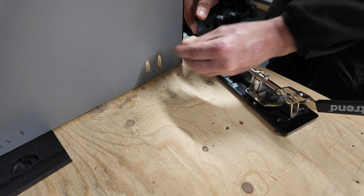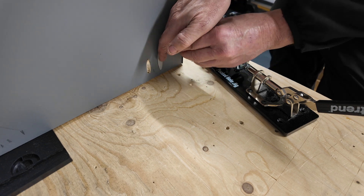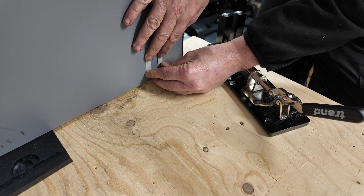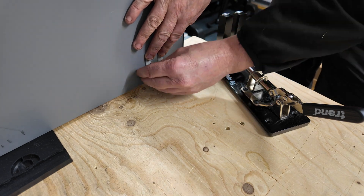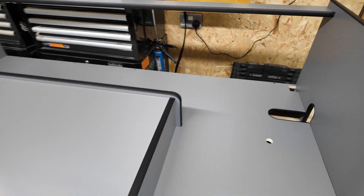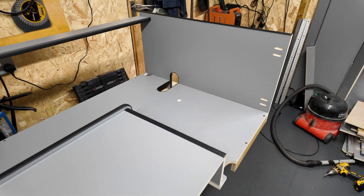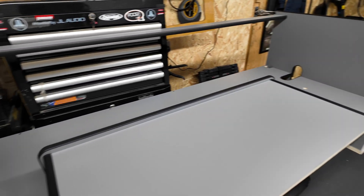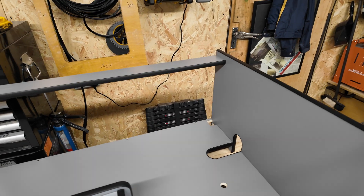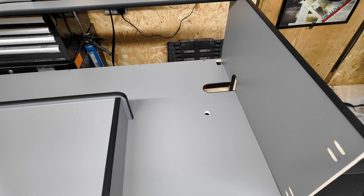One of my first jobs is to make sure I can actually fix the cover to the floor, using these pocket holes which I'm going to cover up with little covers. Laying it on the bench makes it easier to lay out all my electrical components first, just to see how everything could be placed and whether it's all going to fit. The biggest issue is that my cover crosses a wheel arch, so you're quite restricted on placement.